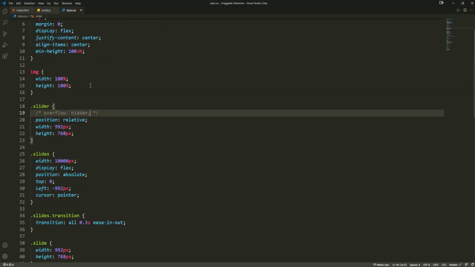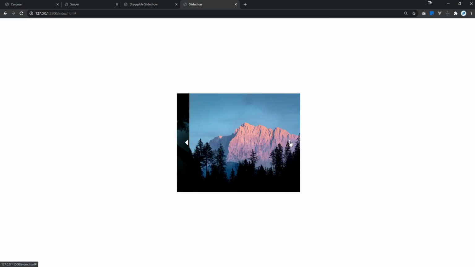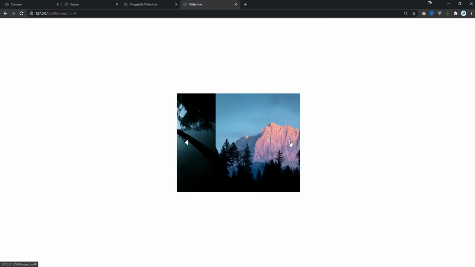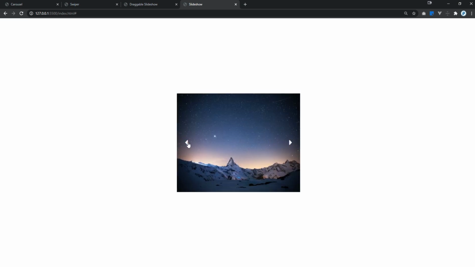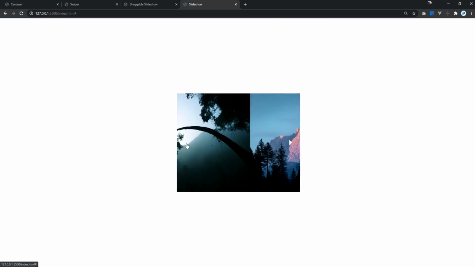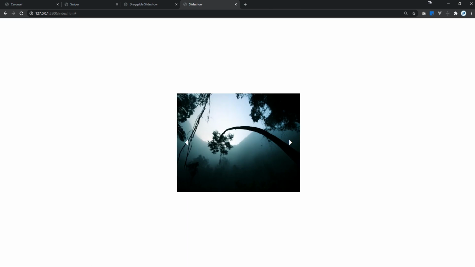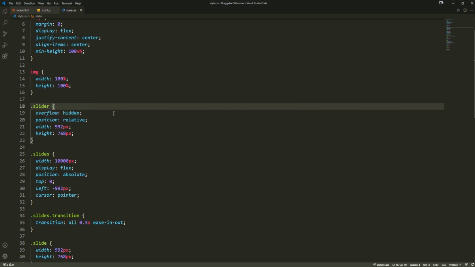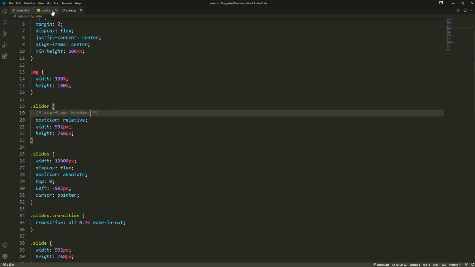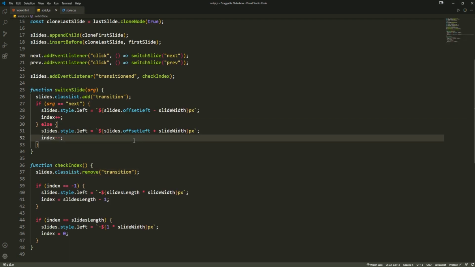Let's go back and comment this out and comment that, and then if I go back here and click that. All right, there we go. Now you see that weird problem is gone. It really works really nice. Now let's work on the other aspect of this slideshow. I'm going to comment this out once again in the script.js.